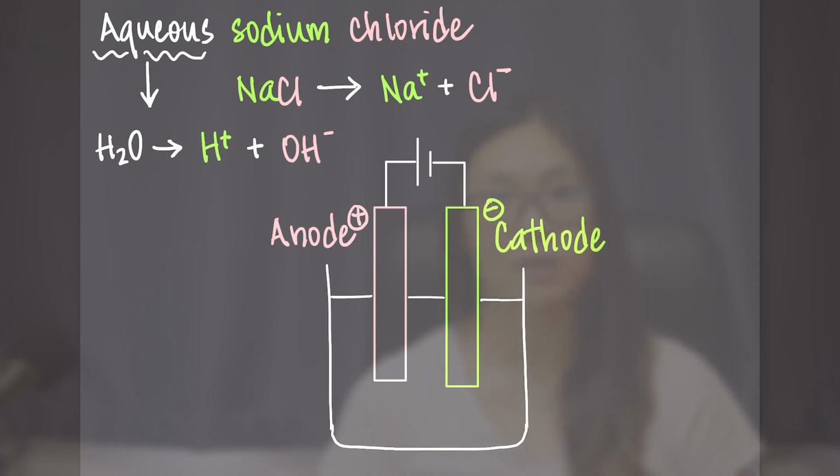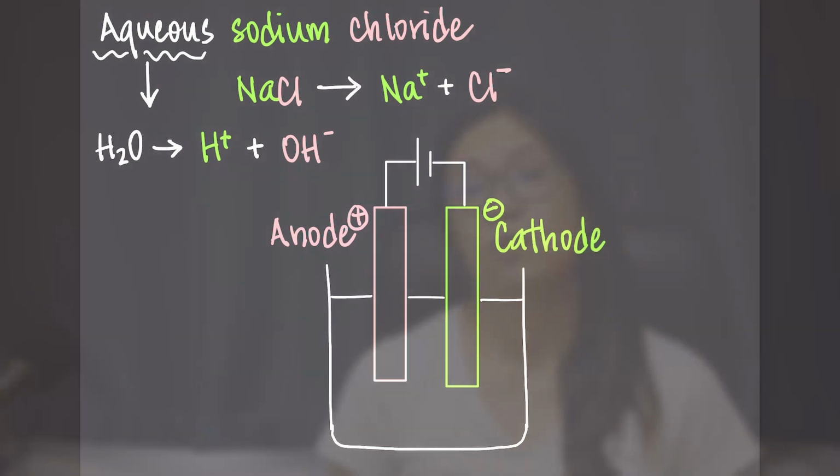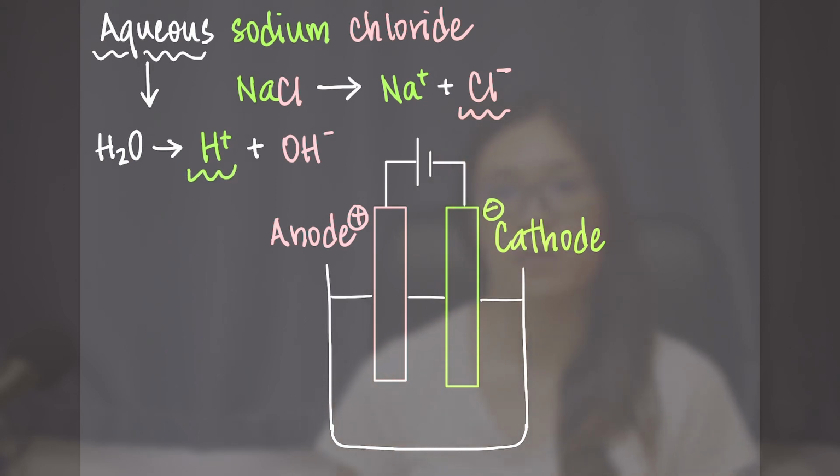Now going back to our experiment, this means that the anode can pick up either the hydroxide ions or the chloride ions, while the cathode can pick between the sodium ions and the hydrogen ions. Referring to our rule of thumb, chloride ion is a halide ion, and because the anode will attract the more reactive anion, it will be the chloride ion that will be attracted to the anode more. In the cathode, hydrogen is the less reactive cation compared to sodium, which means that the hydrogen ion will react in the cathode.